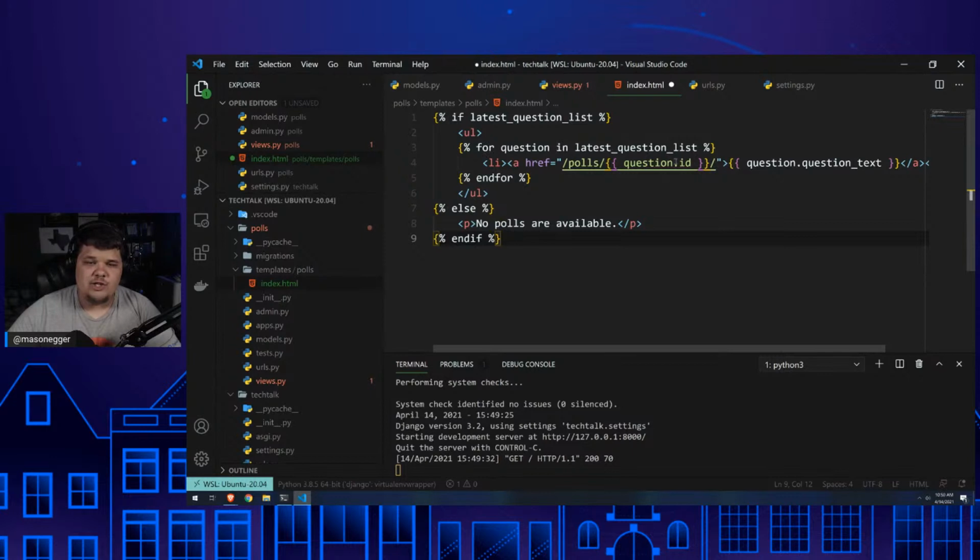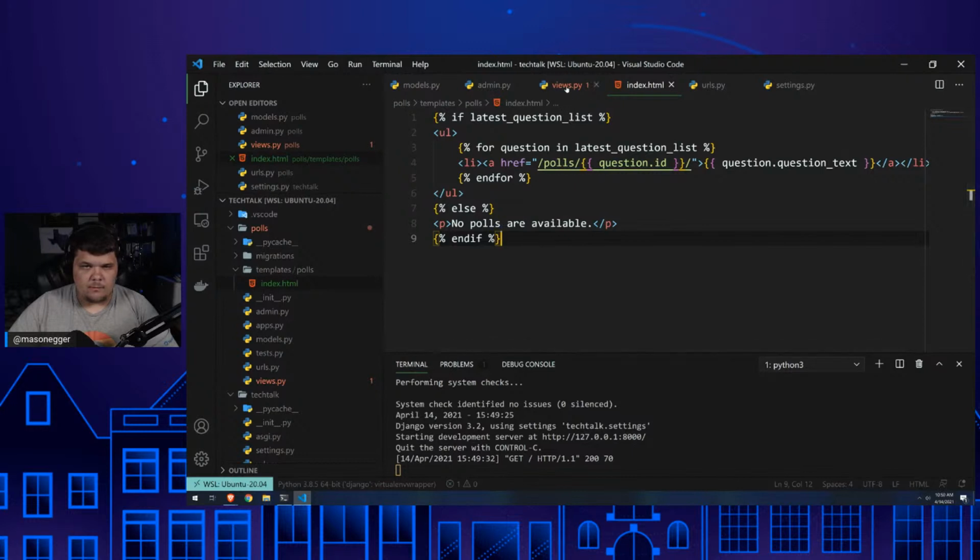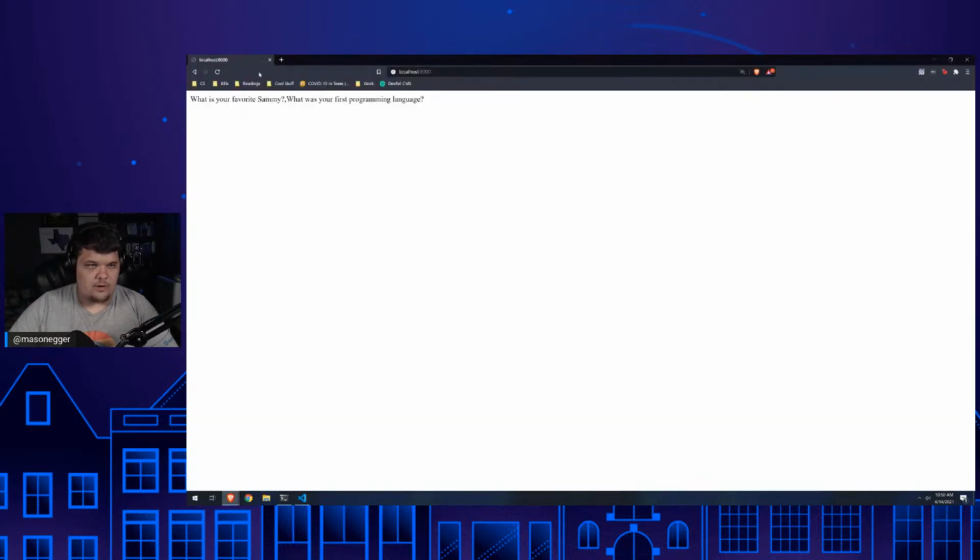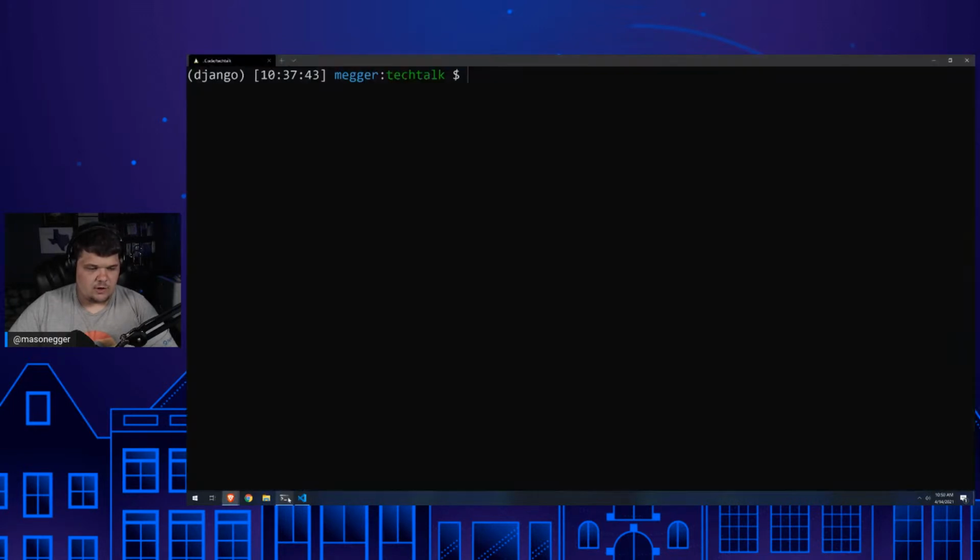For question in the list, we create a link to the question ID, like a relative link here, and put the question text there. And if nothing shows up, then it'll say no polls are available. So let me go and run this code and see. I think I actually have to restart it for some reason.